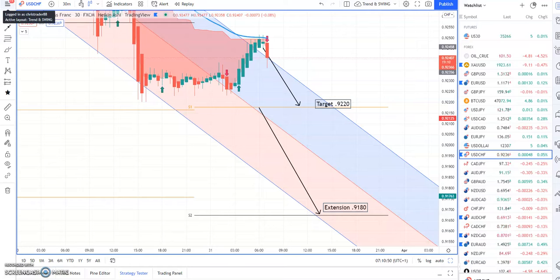We're going to cover a few things today. Gold, of course. Euro dollar, US Swiss, Aussie Swiss, New Zealand Canadian, and Euro Aussie again, just to see how it works, why it works, and how you can profit. So here's the US Swiss. We've got a sell on this, just sent that into the signals channel. So we have a target of 92.20, first target with an extension of 91.80.